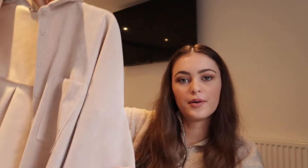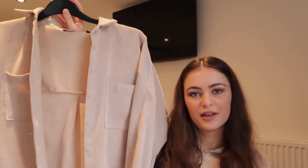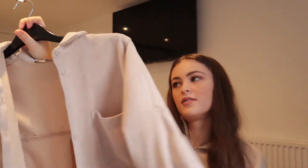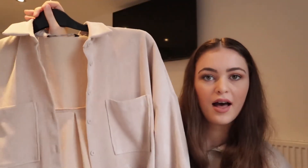I also want to quickly show this plain beige corduroy shirt I showed in my last haul. I've got so much wear out of this — it's actually insane. I always wear it open; I'm yet to wear it with all the buttons up. But oh my god, I love this. It was £19.99 and I got it in a size small.